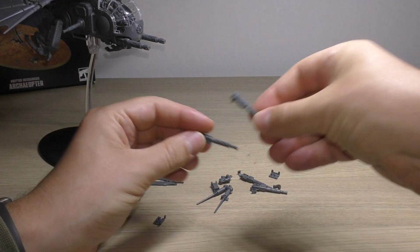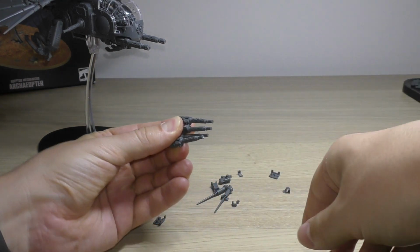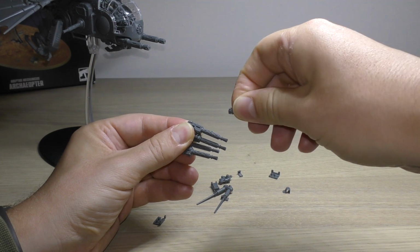You get the more heavy stubbers, Kotnis ones. You get the ammo reels as well.